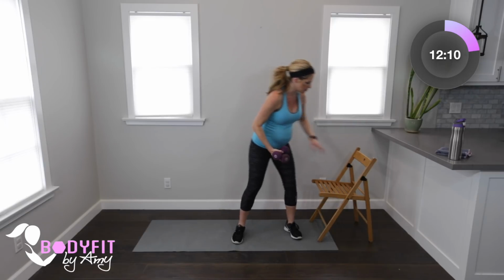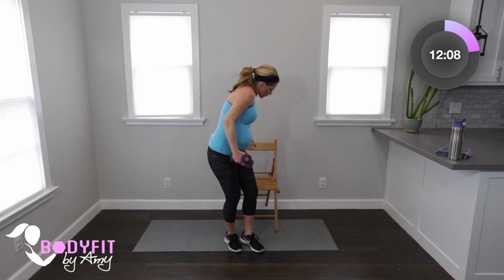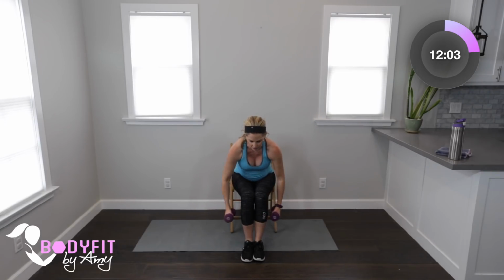If it's starting to feel like too much, feel free to grab your chair and have a seat at the very edge, leaning forward here. One and then the other. So you have two options. You can do it standing. You just want to make sure that your chest is low, but your back is flat.